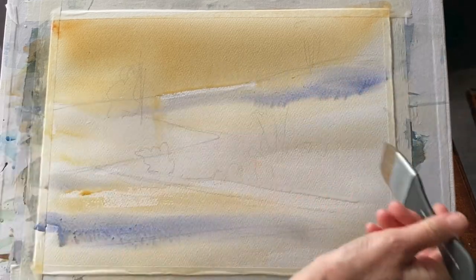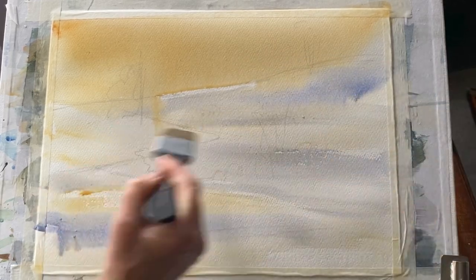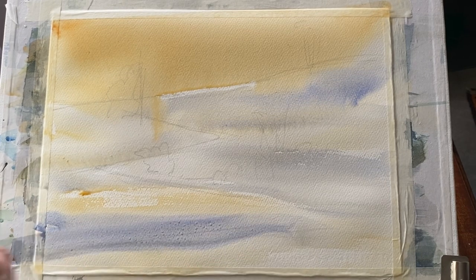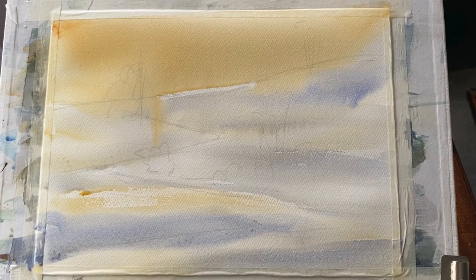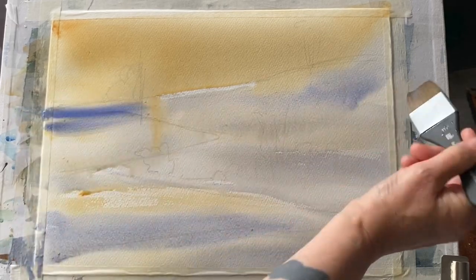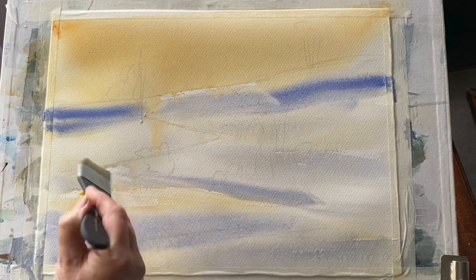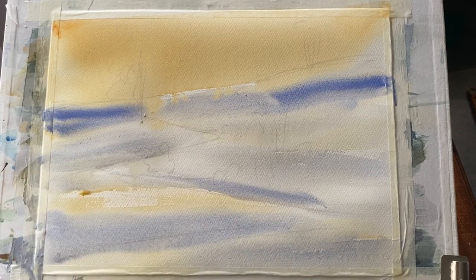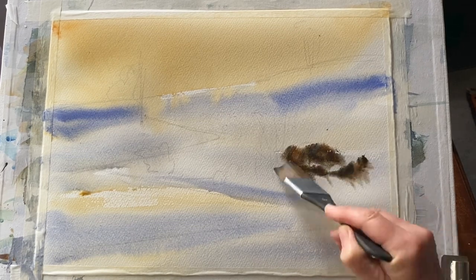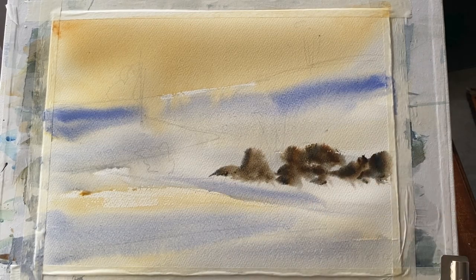So I'm using my Princeton Aqua Elite Mottler brush, which is a nice large flat wash brush with synthetic hairs. And I've painted in the sky, as I said, with raw sienna and burnt sienna, just a nice mid-value mix to keep a nice glow in the sky. And painting wet in wet into the wash that I've brought down across the hillside to get some colour into the hill with lavender. This is my own homemade lavender blue paint that I make myself, but you can buy lavender. I think Holbein do a nice one.